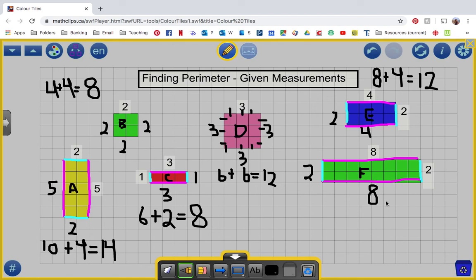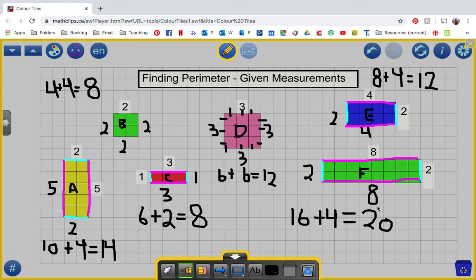Okay, we've got some bigger measurements here to add up. So 8 plus 8, so doubles. Hope you guys remember your doubles video, and I hope you're singing it right now for your parents. So doubles. We can add doubles. 8 plus 8 would give us 16 plus 2 plus 2, which would be 4. Ooh, and that is a friend to 10, 6 and 4. So we have 6 and 4, which would give us 10, and another 10 gives us 20. So there we have it.